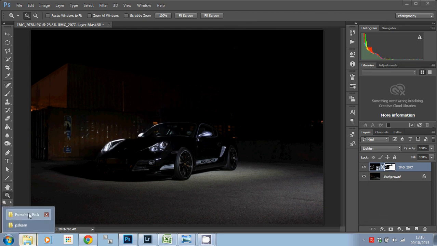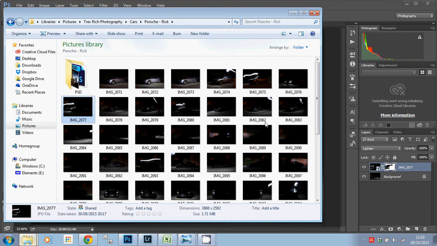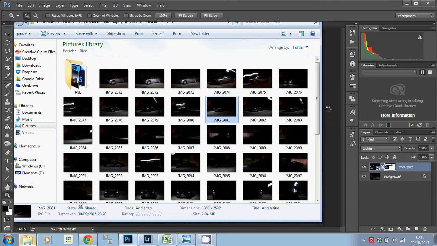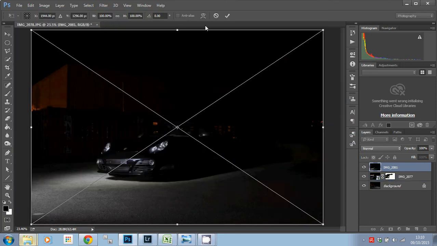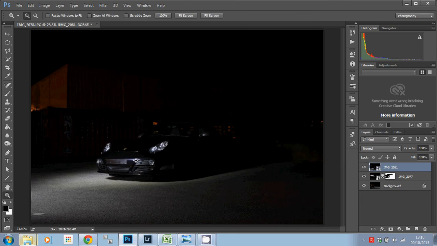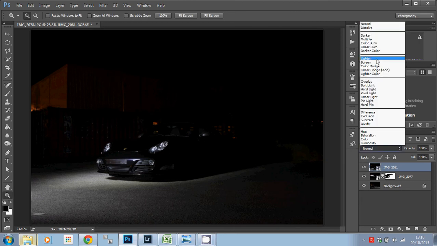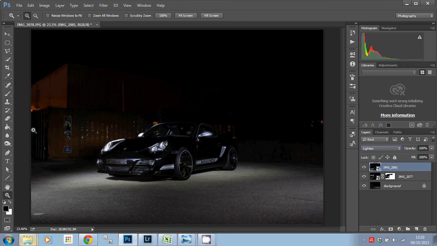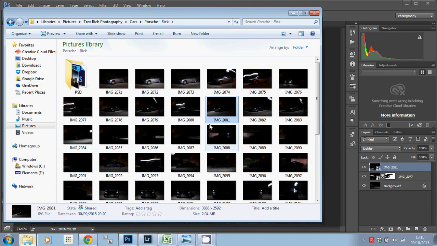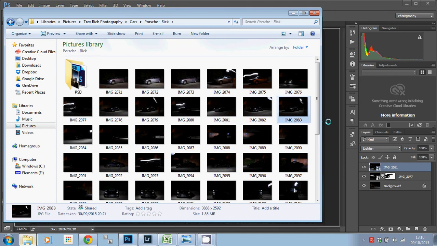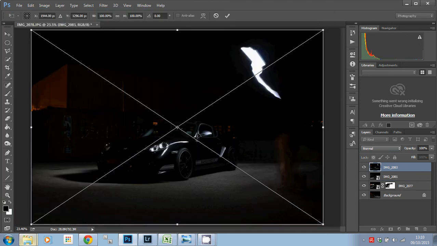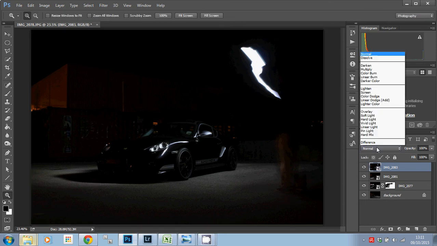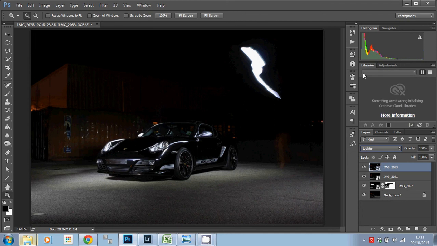Let's quickly put another image back in. So let's grab this one here, should be the front bumper. So that's lit. Change over to lighten then. There it is. What else do we have? We can bring in, there's a side. Here's a bit higher on the side. This should bring in some nice highlights down the edge of this car. So just accept the image. Flick it to lighten. That's quite a lot of the image that I want now.